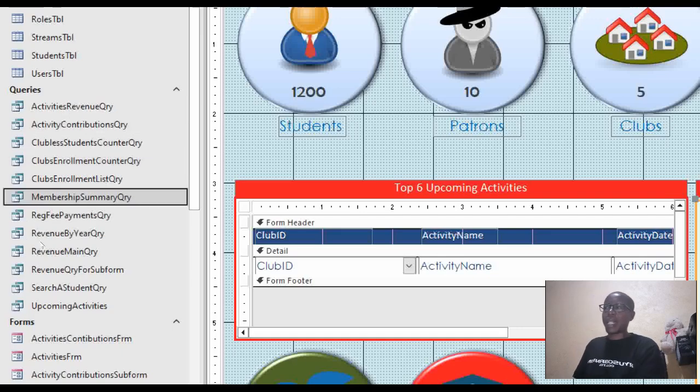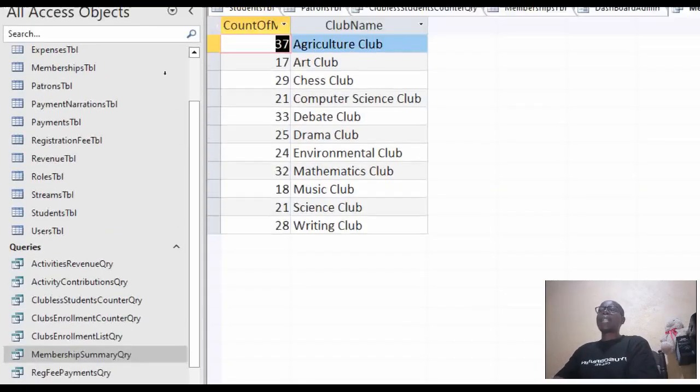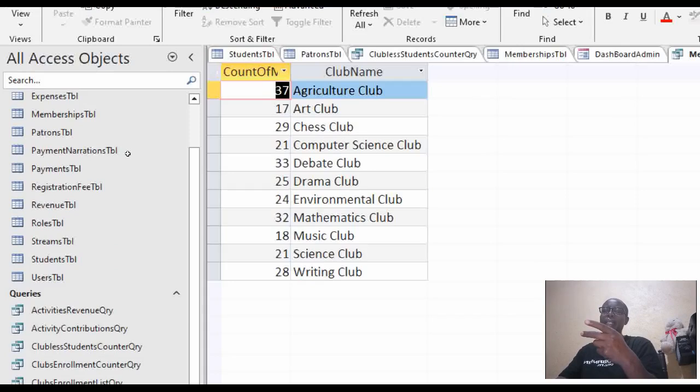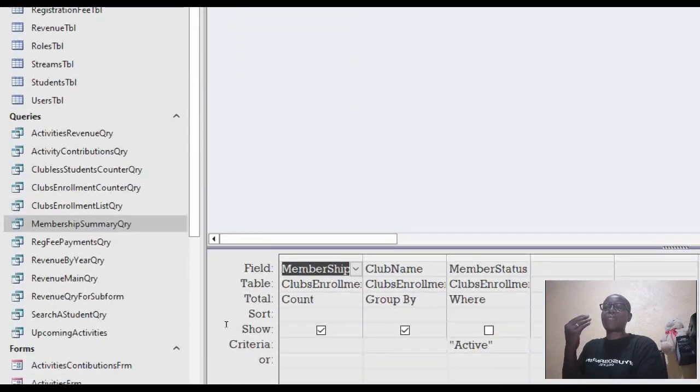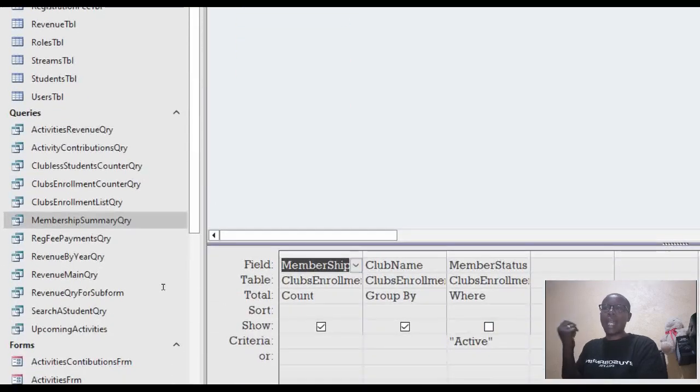Membership summary, I think. Yes, I did run a query wizard and asked the computer to use the memberships table, and then the membership table, as it was actually not the membership table, but you can see clubs enrollment list, which is based on the memberships table and the like.